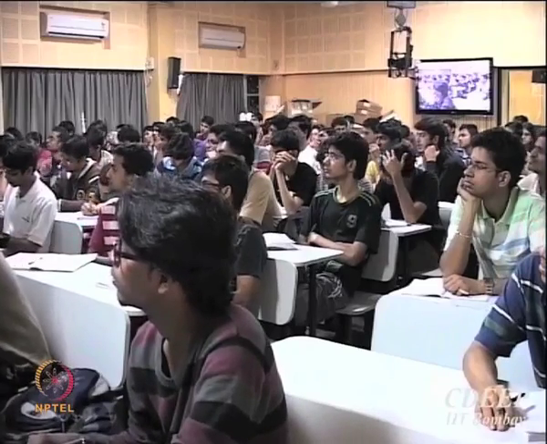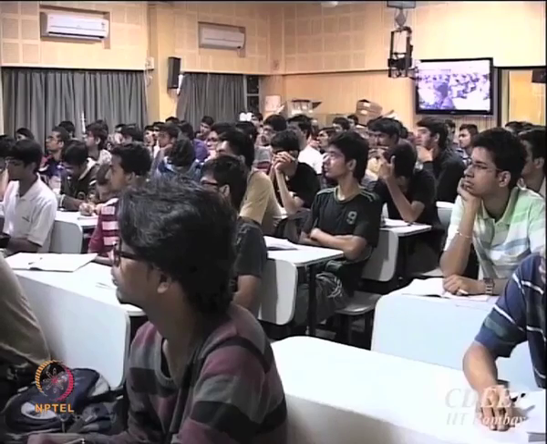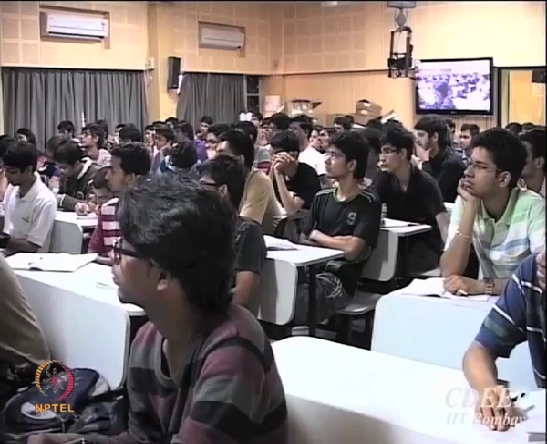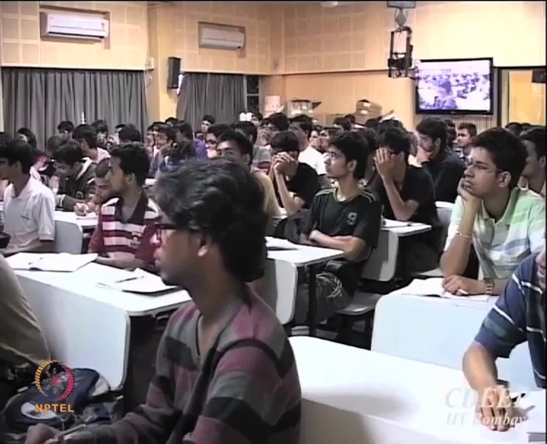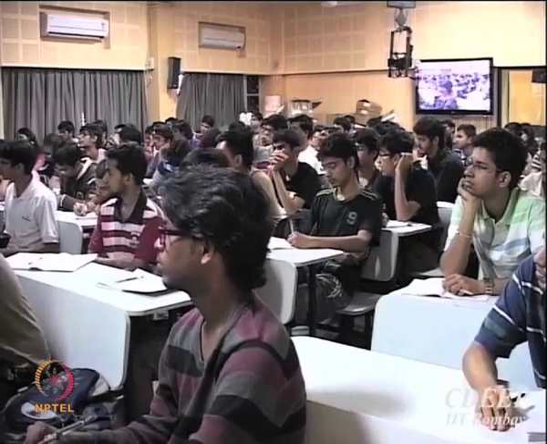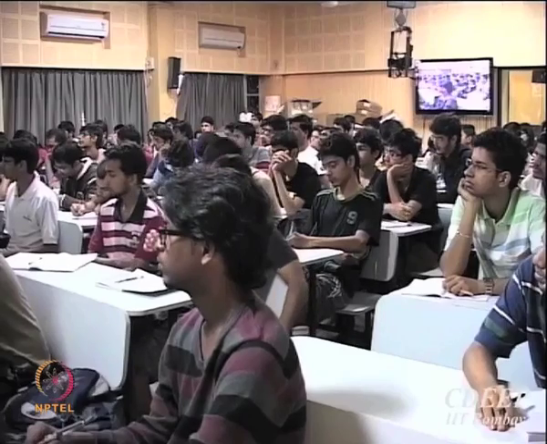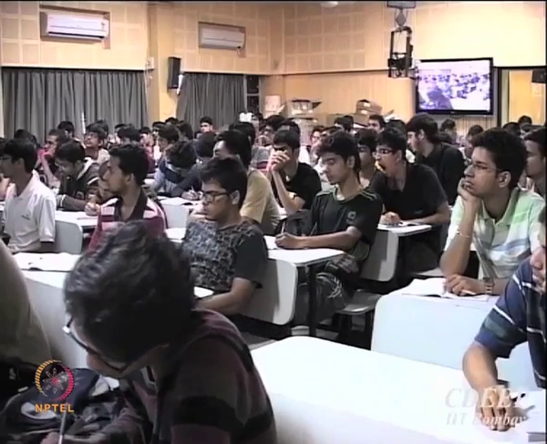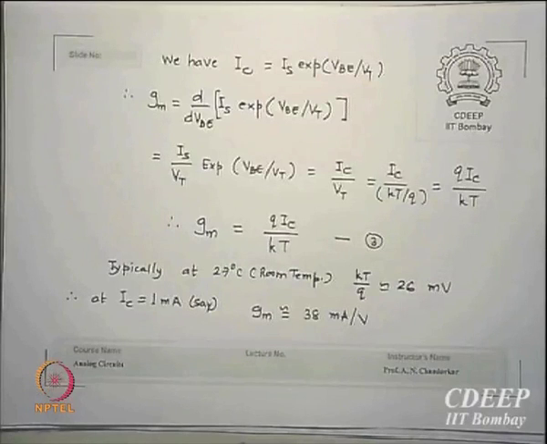Because I am going to give you four gains later. Some may be V by I, some I by V, I by I. So, I want to be very clear to people that I must specify the units of gain, V by V or whatever way I am doing. Though unit wise we may say V by V is no unit, because it is the same unit actually, we must write it in analog circuits even if both sides have the same units. Is that clear? This is some symbolization for correct thinking. So, this is the typical GM which I am going to get, 38 milliamp per volt. This is the transconductance.